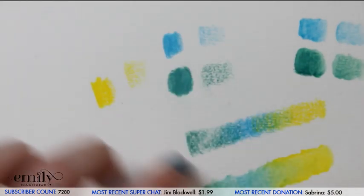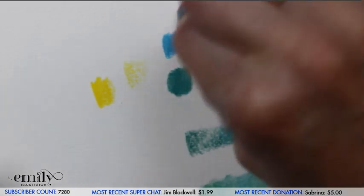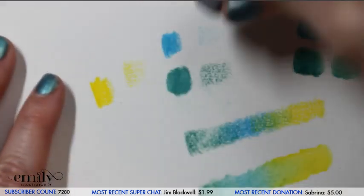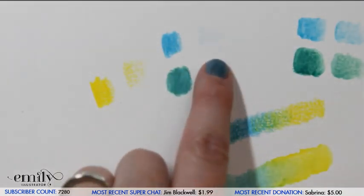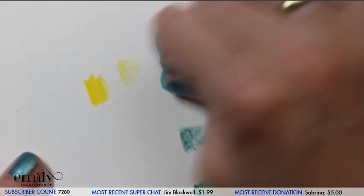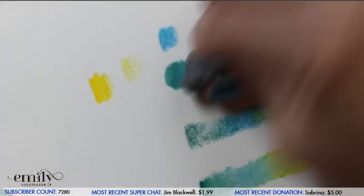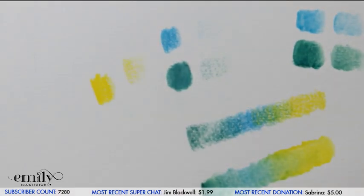Okay, so it does a little bit. I'm going to say that it doesn't seem like it's going to erase too much. Normally it would pick up. So the light stuff I'm pressing, and you can see it's getting a bit lighter here. So it does lighten it, but I don't think it gets rid of it completely. So a little bit, not much.